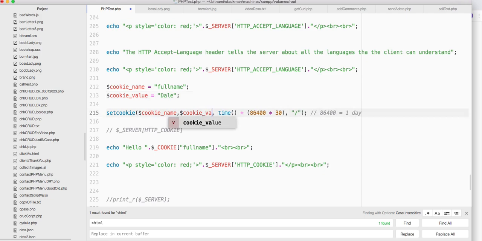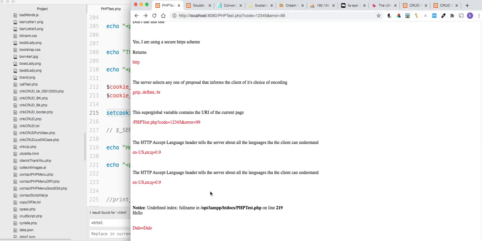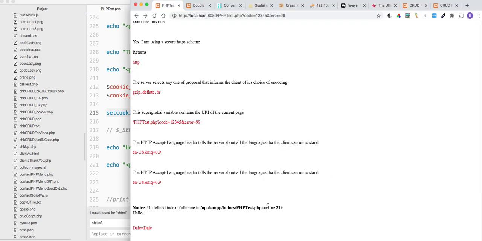That probably should not happen, because if we're looking at full name. So how about we do this? Let's play it. There it goes. Although we still got this stupid error right here, line 219. Well, it's not the same. There you go. Cookie. This gave me the actual cookie that I created.